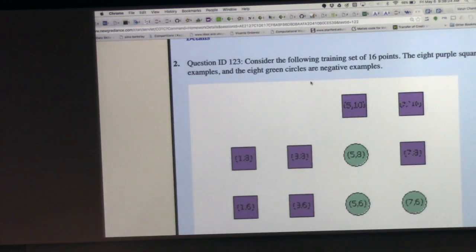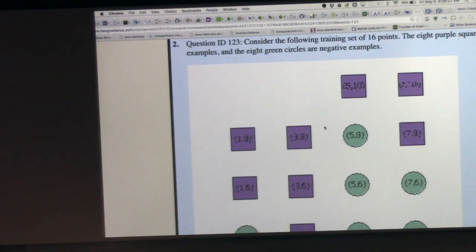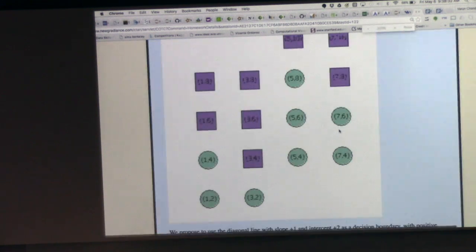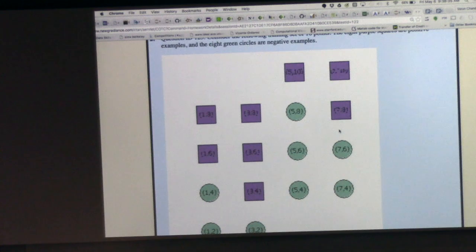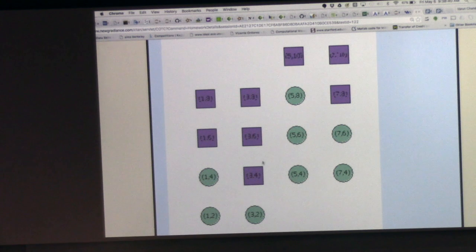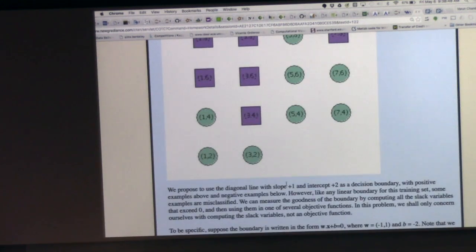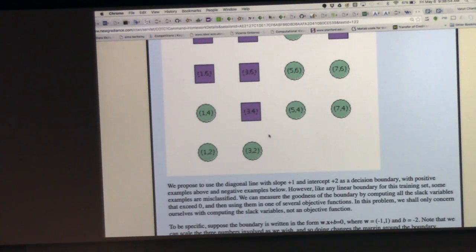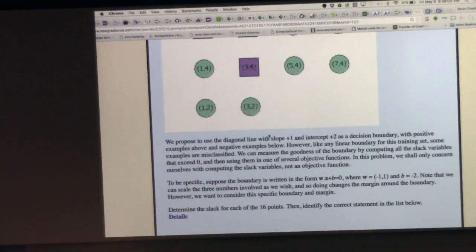This one is about support vector machines again. So I've given you a bunch of data points. This is data in two-dimensional space, but it is very beautifully distributed. It's distributed on a grid, but it is essentially data, right? And what you need to do is draw a line. And what you can see here is that I don't think you can draw a line that perfectly separates the two. So this is not a linearly separable data set. So you have to draw a line, and there will be some misclassification, and you have to figure out the line which gives you the least misclassification, so least slack, right? And that is what the soft margin SVM does, right?